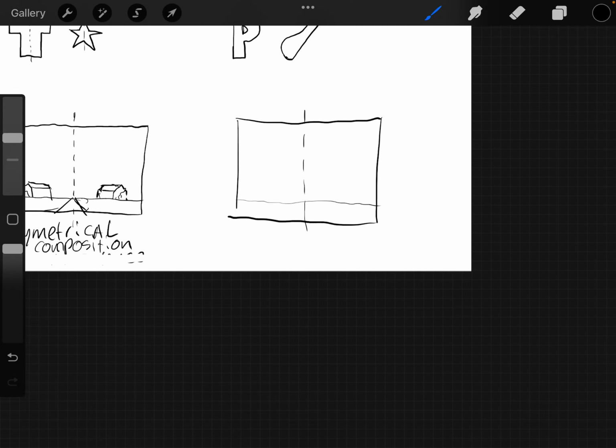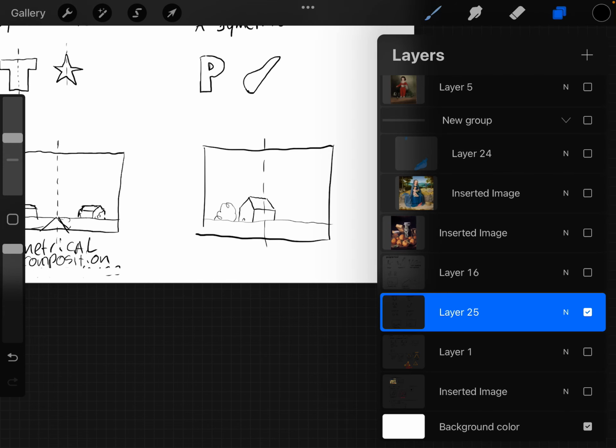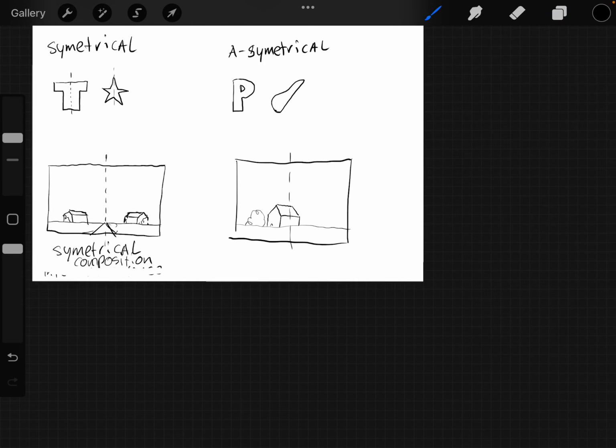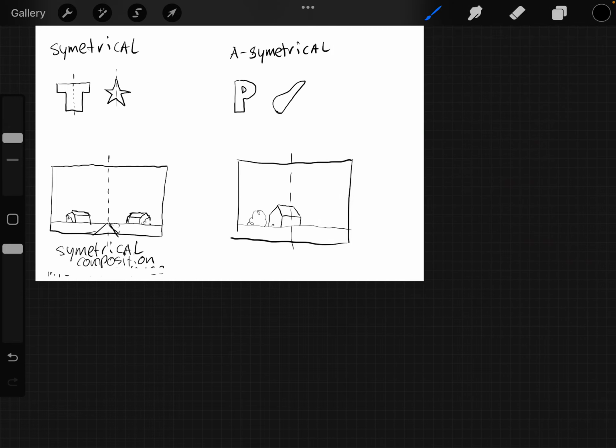Now, if I were to draw the same scene over here, but for example, I would just draw my house over here, whoop, like this, then already I have created an asymmetrical composition. Because if I do the following thing, and this is really what I would like you to do, I hope I have one more layer. Let's make a new layer quickly. What I want you to think about is this, and this is how I do it, because I think this is the easiest way to do it.